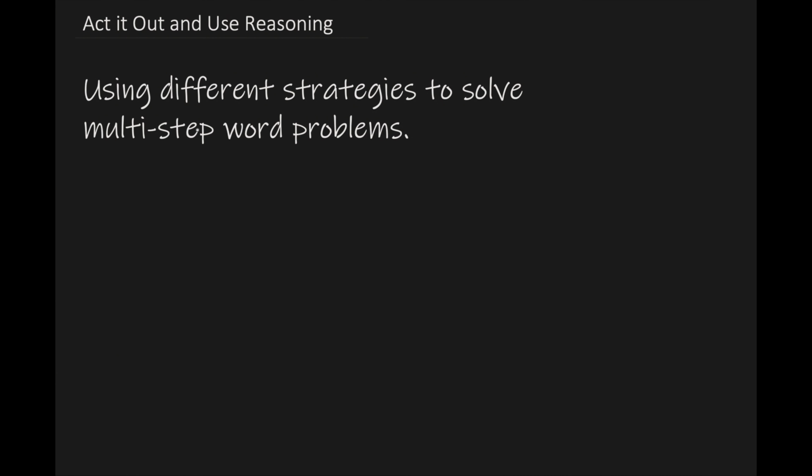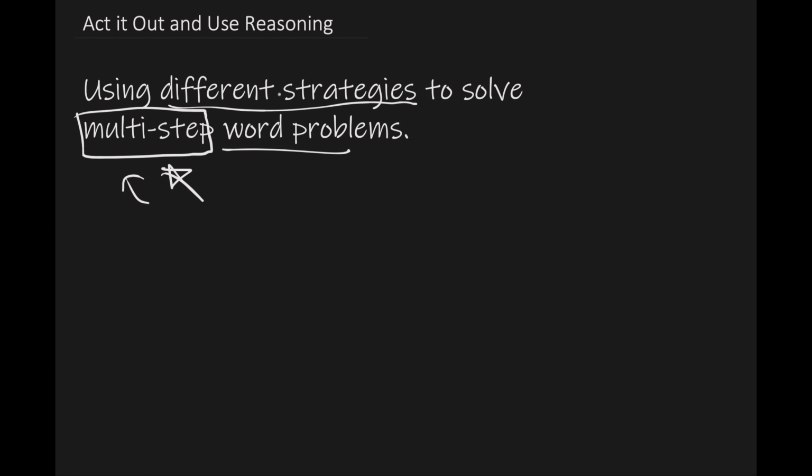Today we're going to be talking about acting it out and using reasoning. This is going to be our objective. We're going to be using different strategies to solve multi-step word problems. So let's underline the important parts. We have different strategies. And this part right here is the most important part: multi-step. Be warned beforehand, multi-step problems are harder than regular problems. It will take more time, but you will be rewarded if you stick with me throughout this lesson.